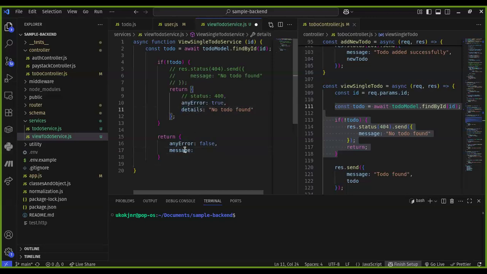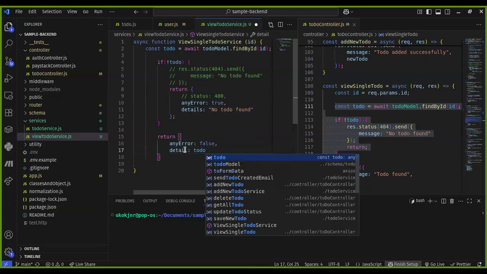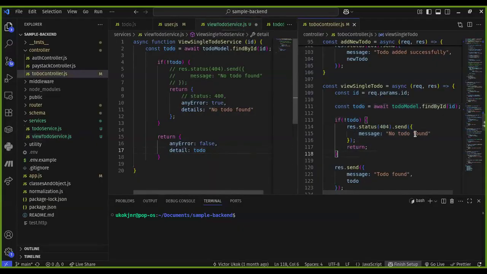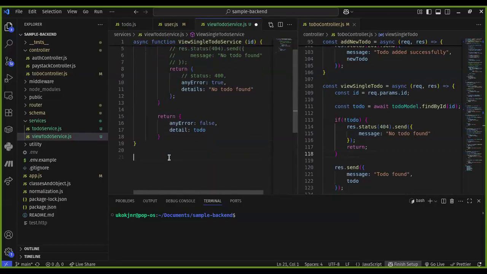Maybe it could be detail. Detail would be the to do. Something like that. Then, so here, if you've written that already, you want to export.